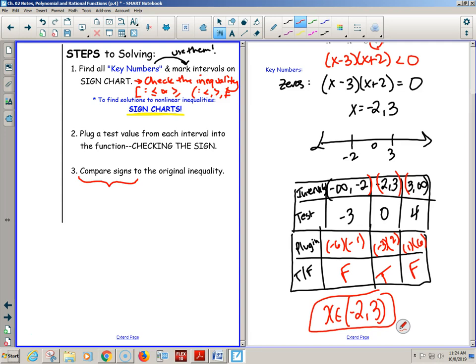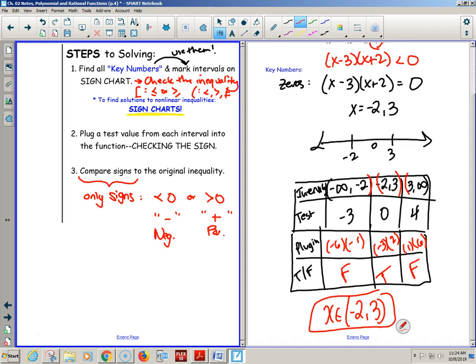But that only works when I'm dealing with less than 0 or greater than 0. Because less than 0 is another way of saying negative, right? Does that make sense? Greater than 0 is another way of saying positive. So when I say compare the signs, I'm specifically talking about what if 0 is on one side, and you could even do or equal to, but less than 0, we're talking about negative numbers. Greater than 0, we're talking about positive numbers. If you don't have a 0, you can't just look at the sign. You're going to have to look at the whole thing.